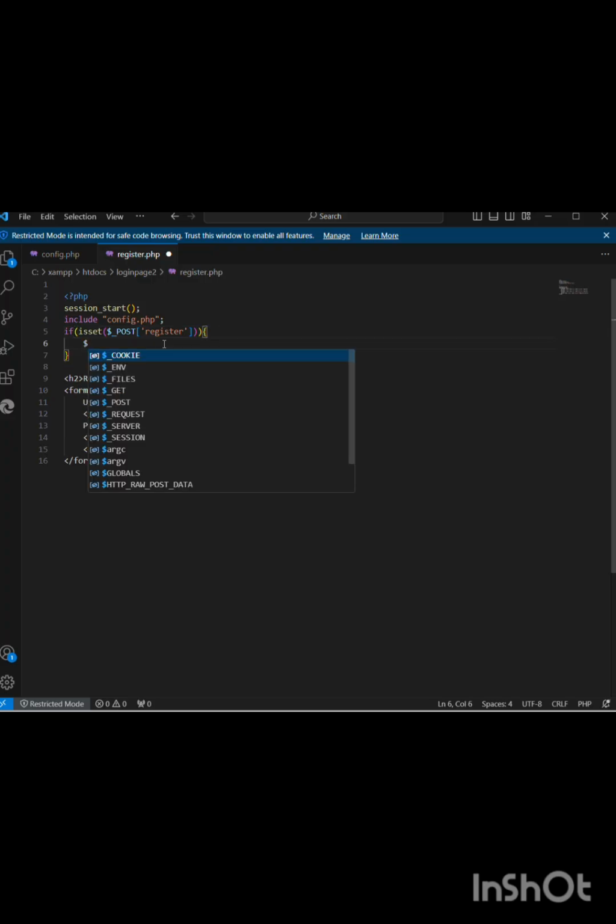Now get the username from the user and we'll get the password from the user.